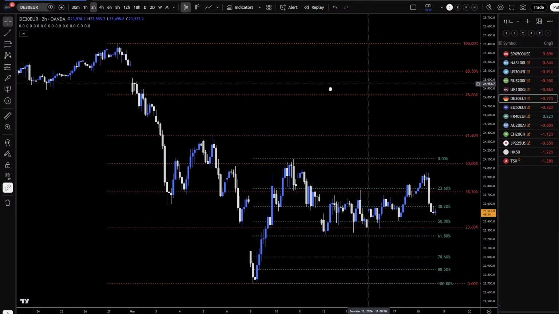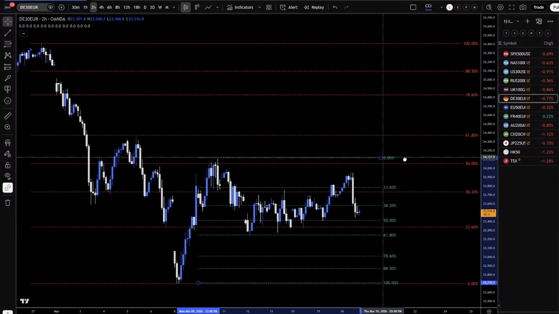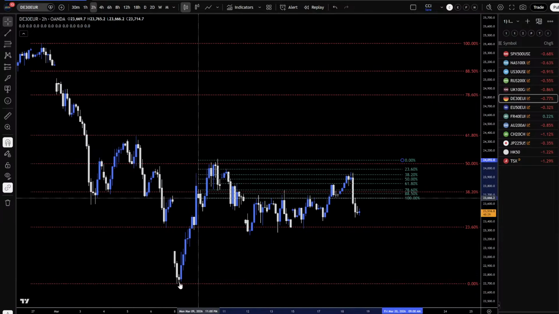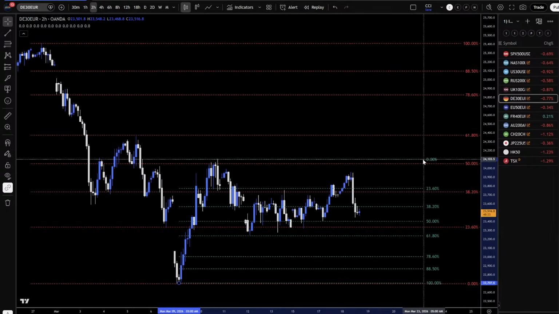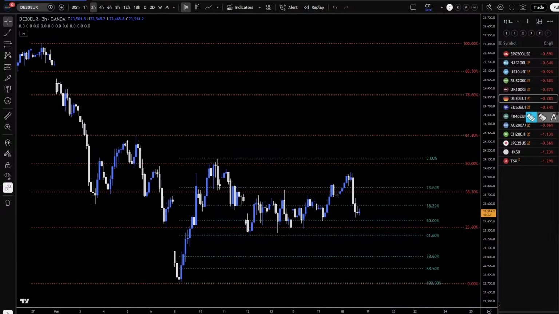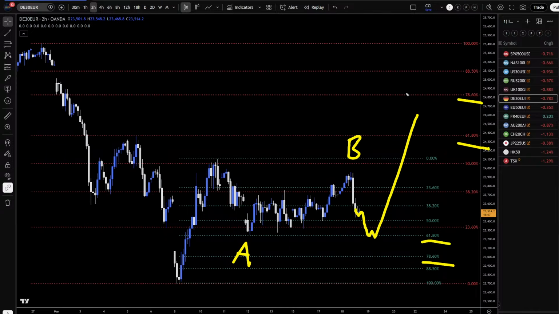Guys, go to 2 hour to zoom out a little bit because of the way I have the settings on this. Whoops. So I'll throw your Fibonacci retracement on there. Seems pretty clear, honestly. This is very likely a wave A right here. This is very likely a wave B right here. We're probably already in a wave C. I would expect it to go down to like the 60 or the 78 and then start another push up to the 61 or the 78% of here. Seems very clear to me, honestly. ABC. Definitely does seem pretty clear for the most part.